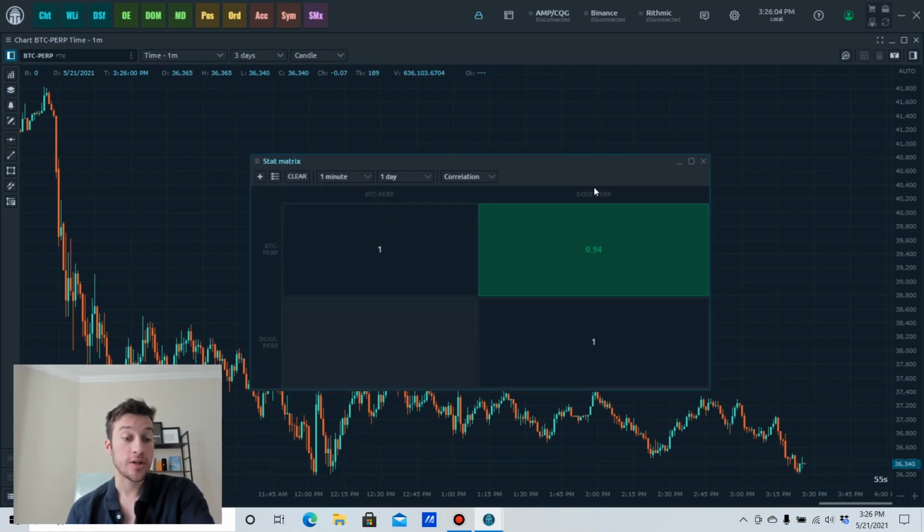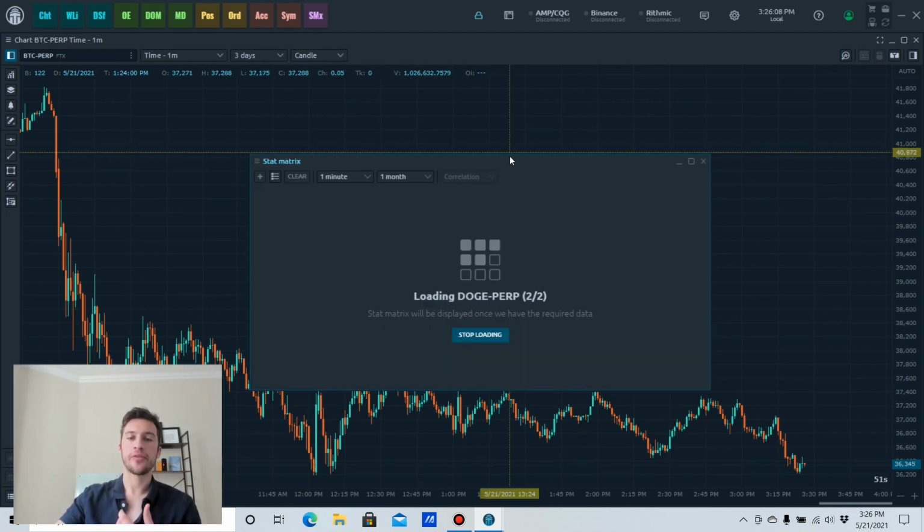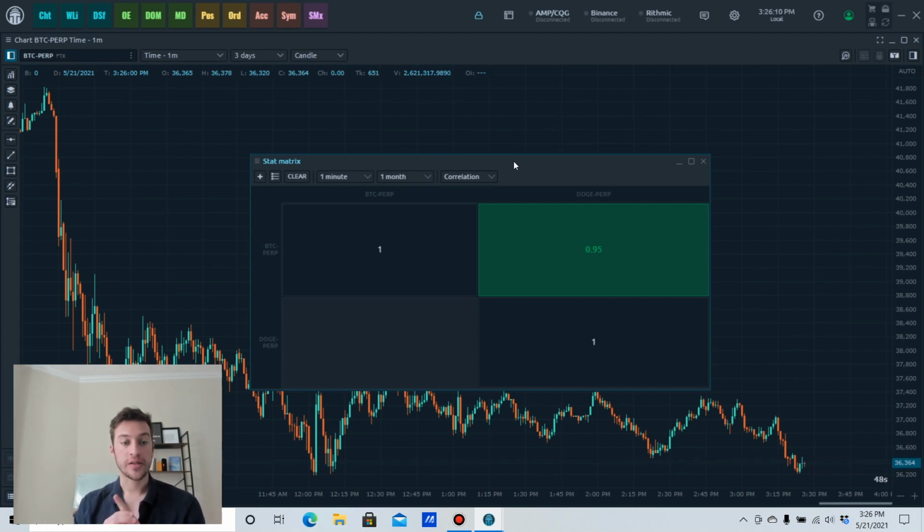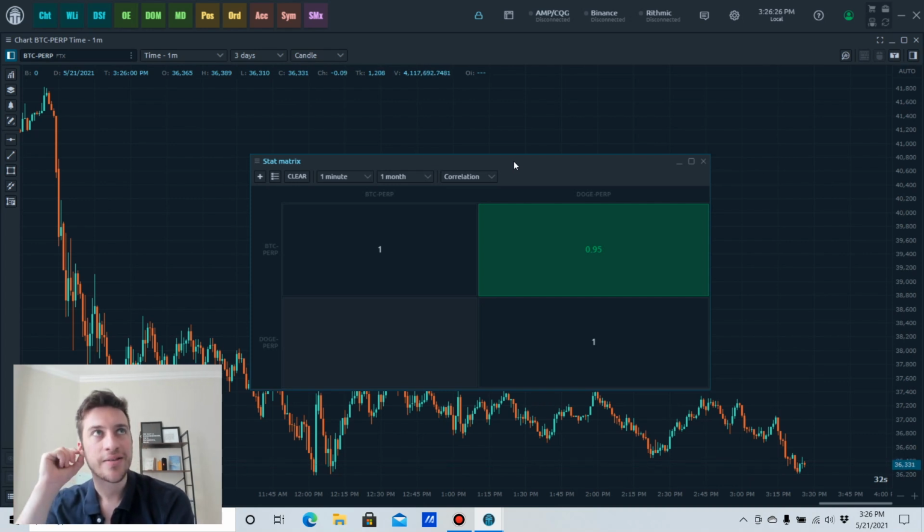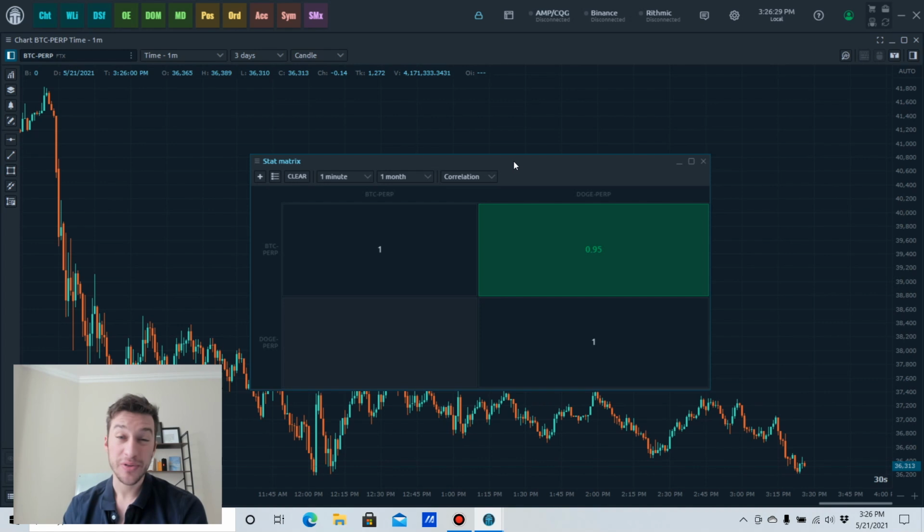Basically, the correlation, if you were to record bars in the past, let's say 1 month of 1 minute candlesticks, there is a 0.95 correlation between BTC and Doge. That basically means that whenever Bitcoin rises, almost always Doge rises in the same 1 minute candle over the past 1 month. And if Bitcoin falls, almost every single time Doge falls as well. So this is not shocking at all, and we know that in a short-term analysis there's a very high correlation.